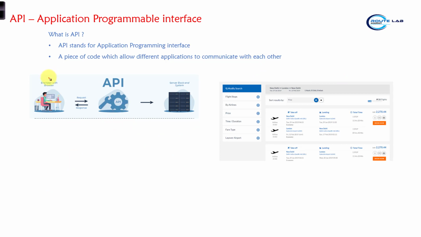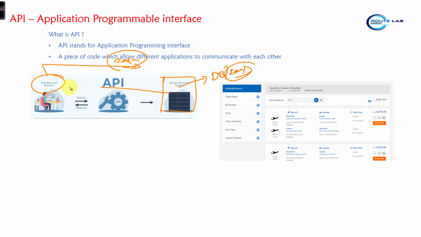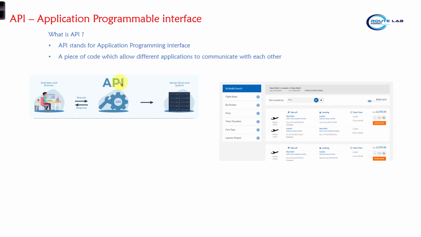So if you take an example of a network, where you are a user who is requesting some information which is present on the database or on the server. Whenever you try to access it, you'll be sending a request. Upon that request, you get the response. So in between sending and receiving the request, there is an API involved in order to send the request and get back the information from two different applications.